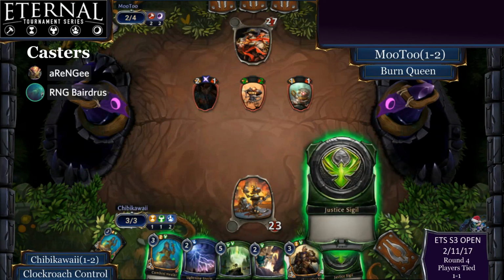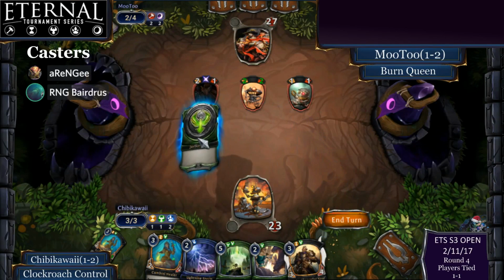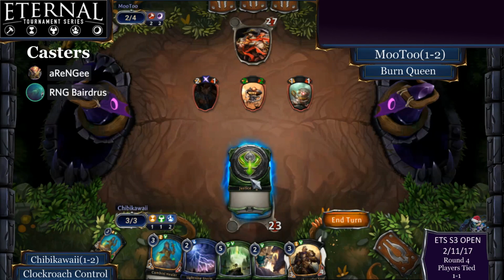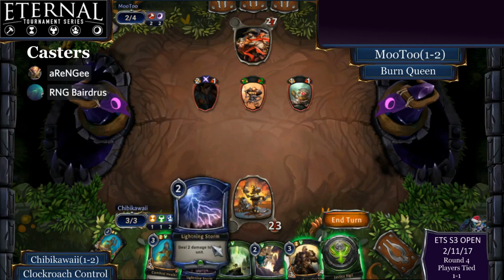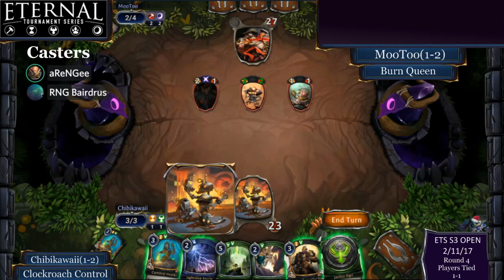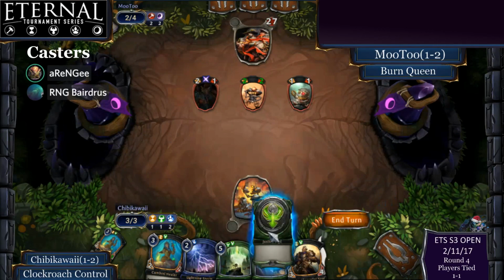But now we see Chibikawaii with this Lightning Storm in hand to answer, and that's pretty juicy. 3 targets for the Lightning Storm will be pretty good, picking up 2.5 cards of advantage, essentially. Yeah, especially since he's got the Harsh Rule follow-up in case his opponent has something really large to follow it up, as well as a Vanquish, depending on how many units get out of control.